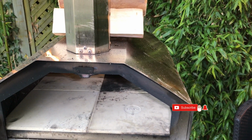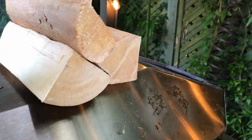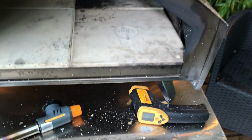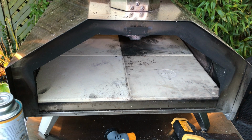Today I'm cooking with the Ooni Pro and just getting all my logs ready for the cook. So I'm going to put some charcoal in there and the kindling. Get this all cleaned up, because it's all been outside and there's muck all over it. Get the fire going and start to cook the pizza.